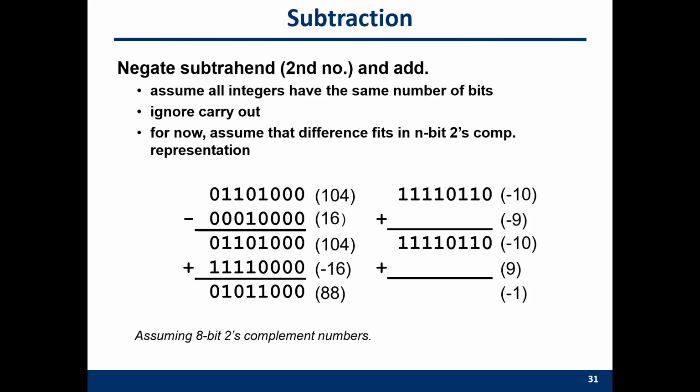So here is the example of a subtraction. First, you convert this number to its 2's complement form, and then just do the addition here. So the original sign here is subtraction. After you convert this number to its two's complement form, you can change this to a plus. A minus B is equal to A plus minus B.